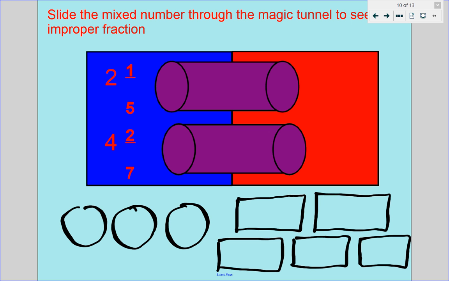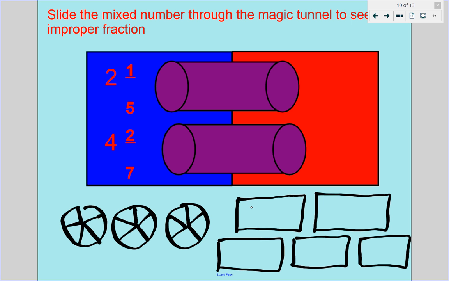So 2 1/5. So this is going to be divided into 5s. Ooh, that's going to be a nice little challenge to try and get kind of equal pieces of 5. All right, 1. We have 5 pieces. 1, 2, 3, 4, 5. Yes, we do. Okay. They're not exactly equal, but this will work for what we're doing here today.